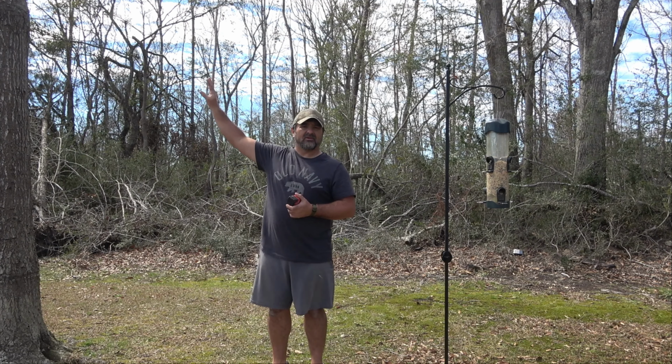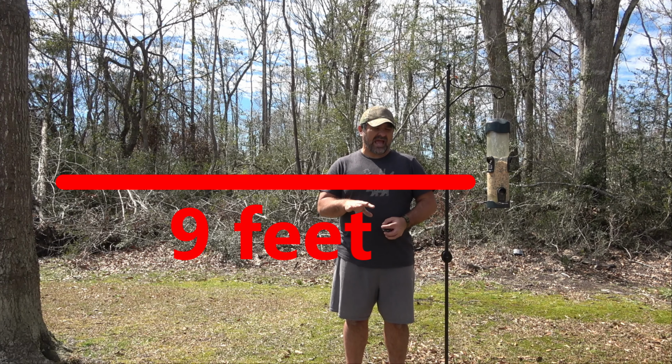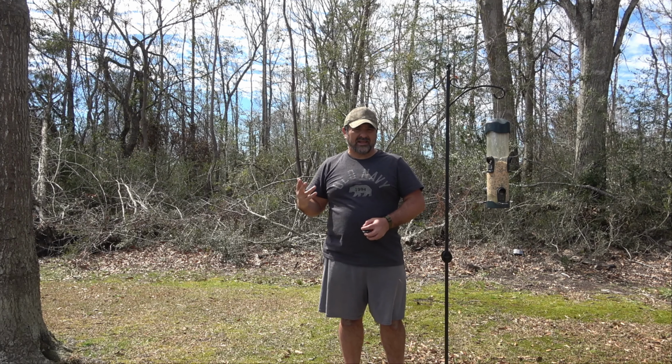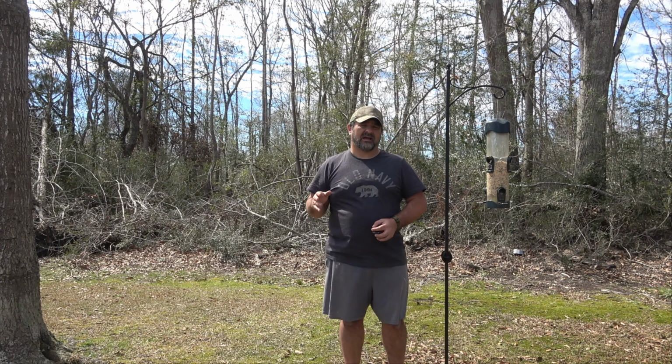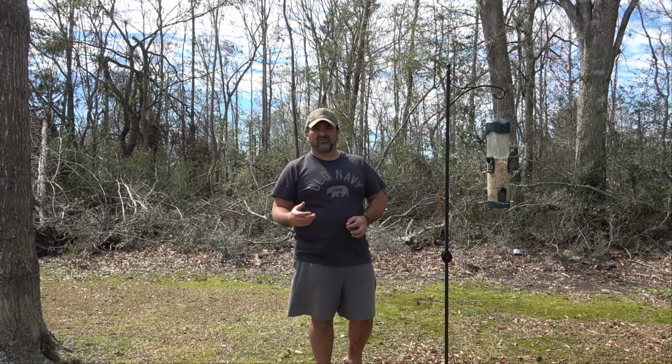So to prevent a squirrel from jumping horizontally onto your bird feeder, you want to make sure that you are a minimum of 8 feet 6 inches, but let's give it a little bit of cushion. Let's say 9 feet. You want to have your bird feeder 9 feet or more from the closest vertical object that the squirrel can climb up and jump onto your feeder. I couldn't get a squirrel to make that distance. So let's do 9 foot, and I'm pretty comfortable that that's going to work.